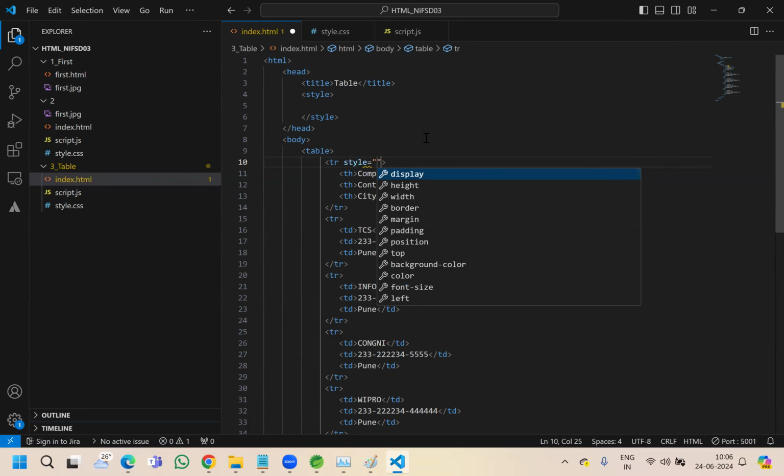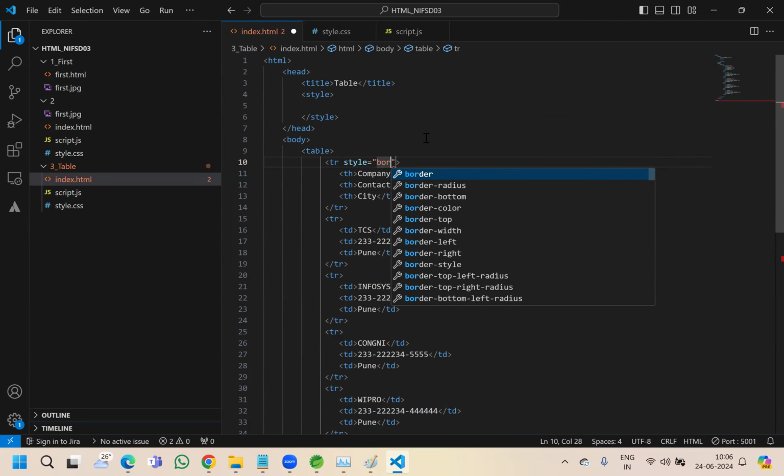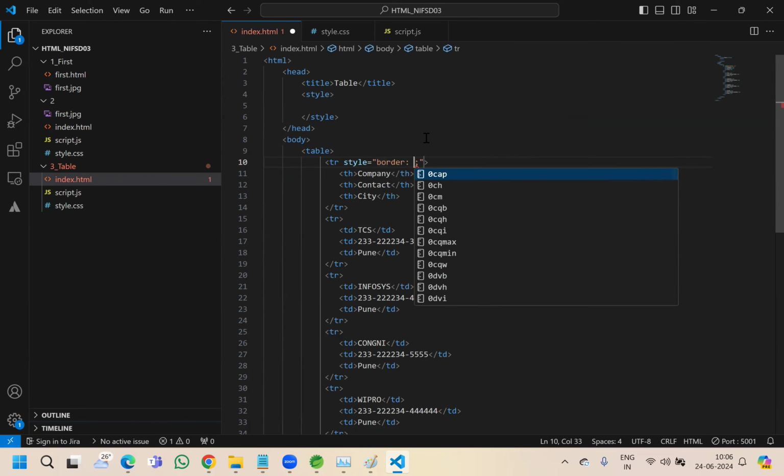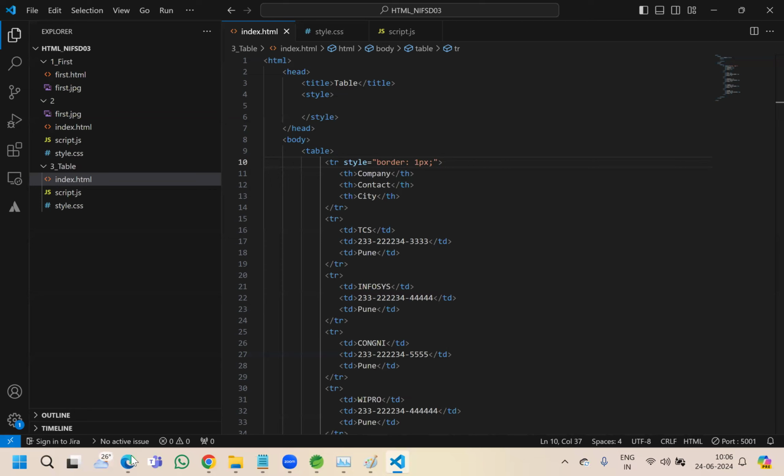If we put our border, a 1 pixel border will be there, solid.